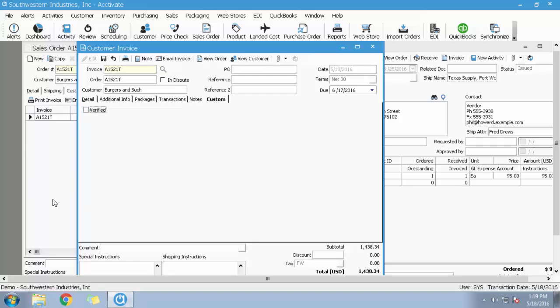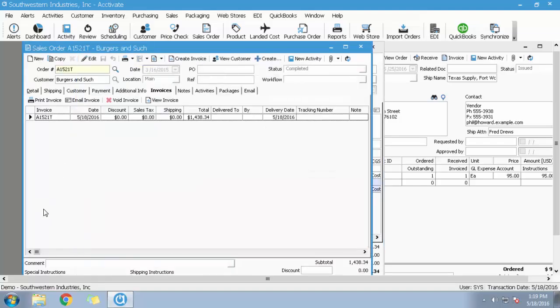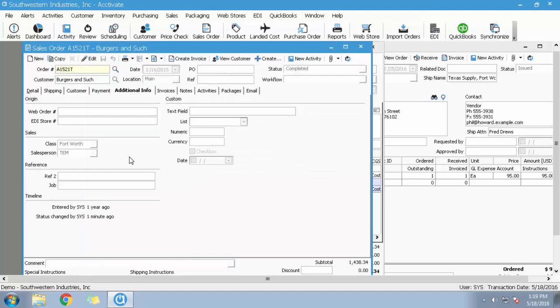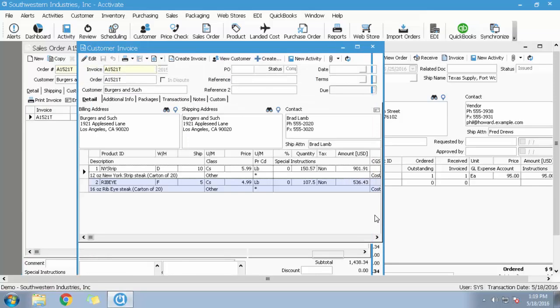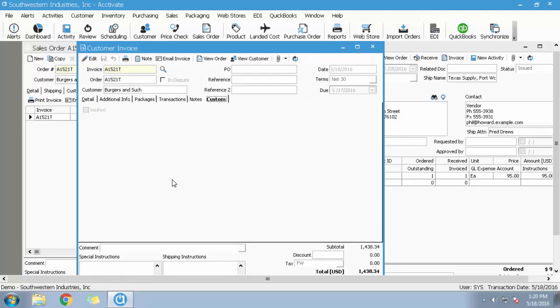And this doesn't necessarily have to reside on the sales order window like it did in previous builds. Previously, you would have your custom fields in the additional info tab on the sales order, and if you matched exactly the setup of these fields on the sales invoice setup for custom fields, then that information would be copied over into the view, so you could easily drop that information into an invoice report or something like that. And now you have the capability to add that information directly to the invoice without having to rely on copying it on the sales order.